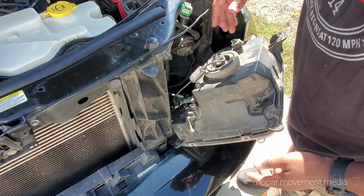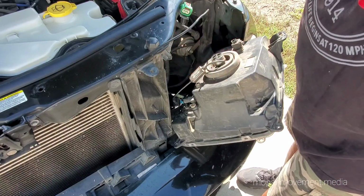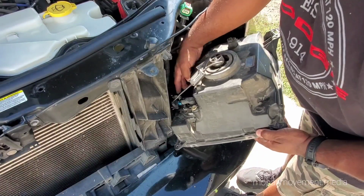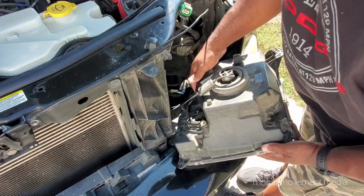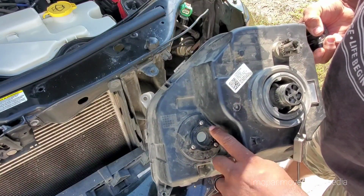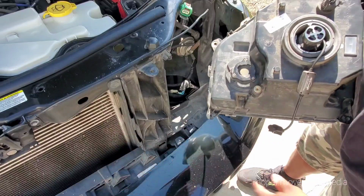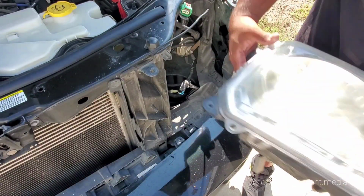Now, this is the only way to get to this fog light bulb. You've got to pull the whole headlight out. Grill, headlight, everything you've got to do. You will never be able to reach it and get it in there right. Actually, I had a hard time getting an LED bulb in here because this was so tight. So I had to loosen these, put the bulb in, set it, and then tighten them back down. You'll never be able to do that while it's in the car. Can't do it. At least I can't. Anyway, this headlight's off.